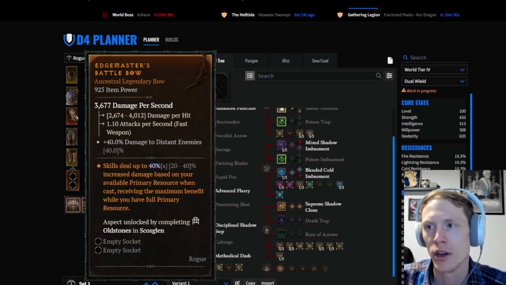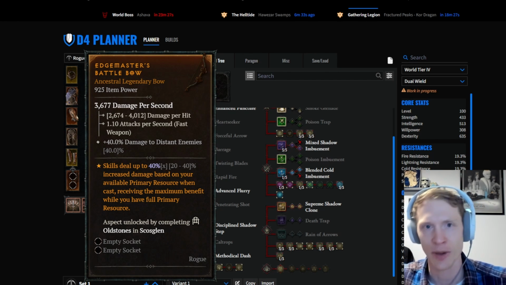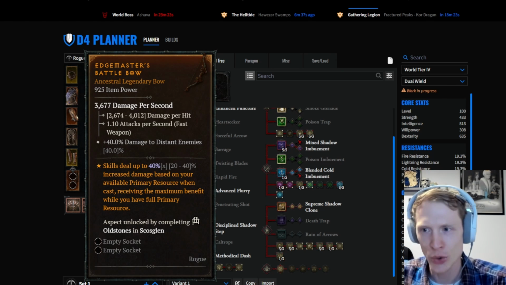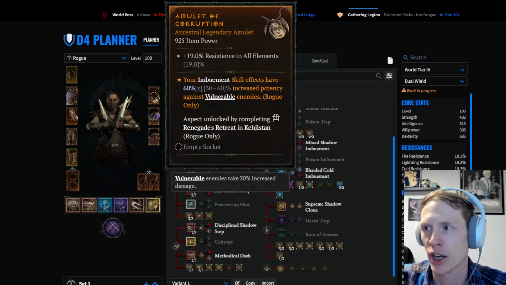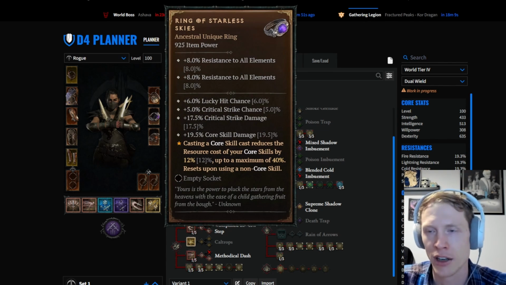For our bow, we're going with Edgemaster's Aspect. Skills deal up to 40% increased damage based on your available primary resource when cast. Amazing. We're going to have full resource, and we're going to blow it all on one huge Flurry. For our necklace, we're going with Corruption. Your imbuement skill effects have 60% increased potency against vulnerable enemies. For our ring, we're going with Ring of the Starless Skies.